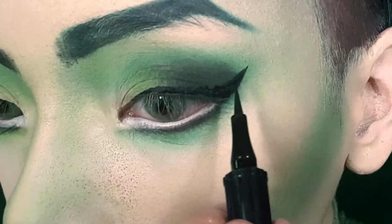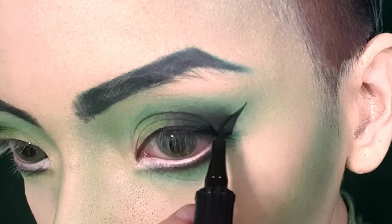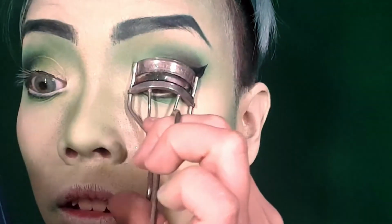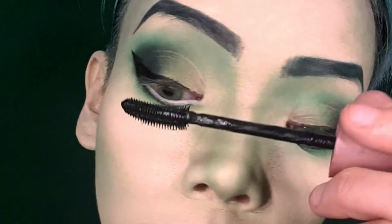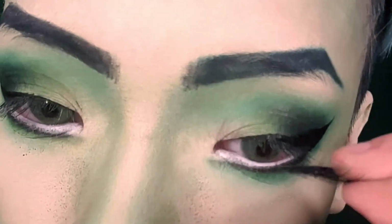and large, sharp wing. I've just kind of followed my natural eye shape for the rest of the eye, but for the wing we're going a little dramatic and just smoothing out how the wing connects to the rest of the eyeliner that we just did. Then curl your lashes, add mascara, and then take your time to apply some false lashes.